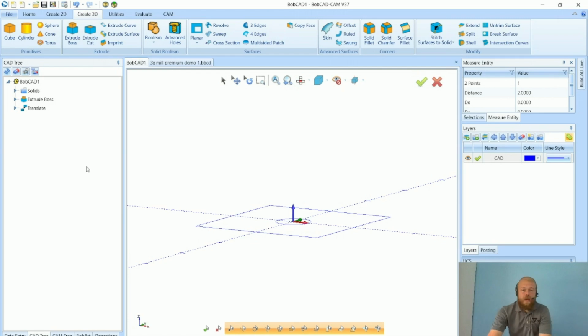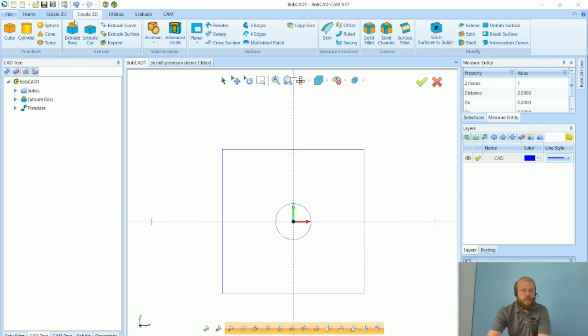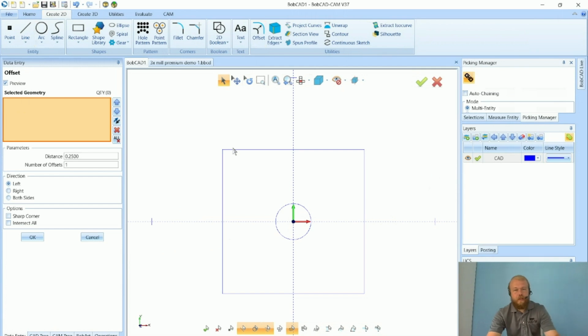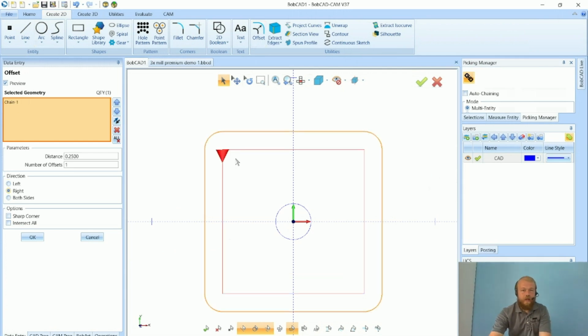Offset on both sides, that can be all right. Going to Create 2D, and that's going to be under Offset. I'm selecting my geometry here. And you have on the left side, on the right side of the offset, and we also have both sides. So if you want to offset on both of them, you've got sharp corners.